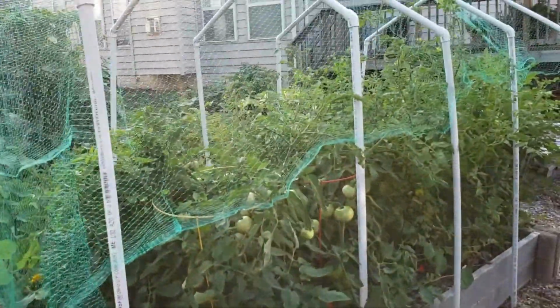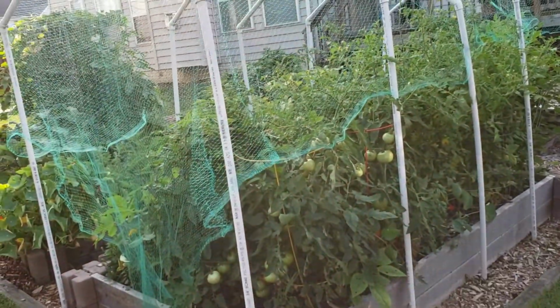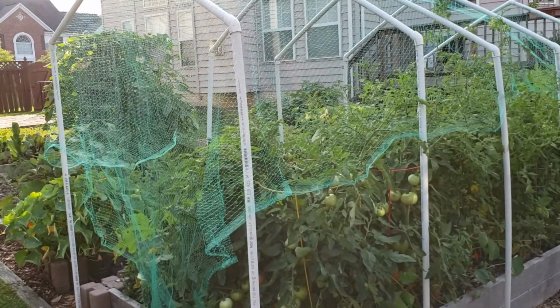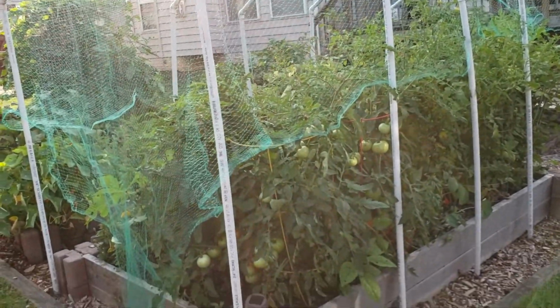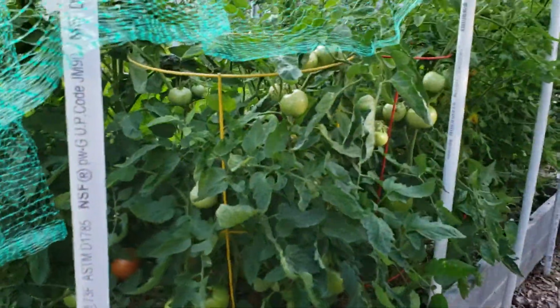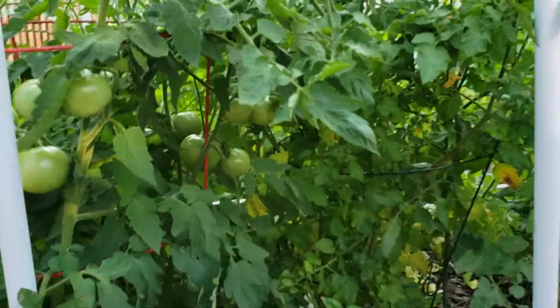I don't really need to cover the sides. It seems like the birds don't really like coming down under the net with the risk of getting caught, so they don't really bother it once I have the net over it. If I do see some of the tomatoes getting pecked at, then I may have to pull down the sides and kind of pin them, so we'll see. But yeah, we have an abundance of tomatoes. I mean, tomatoes like crazy. Oh, wow, it's incredible how many tomatoes are on this tree.